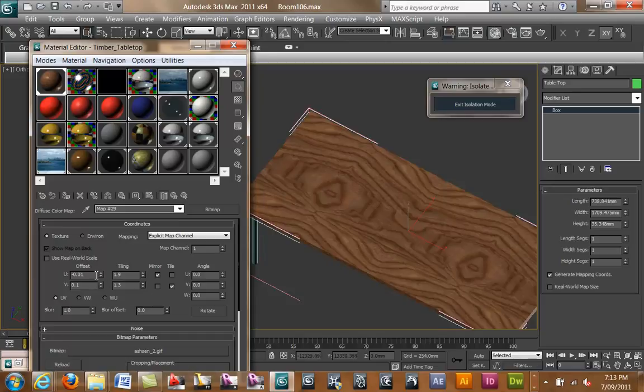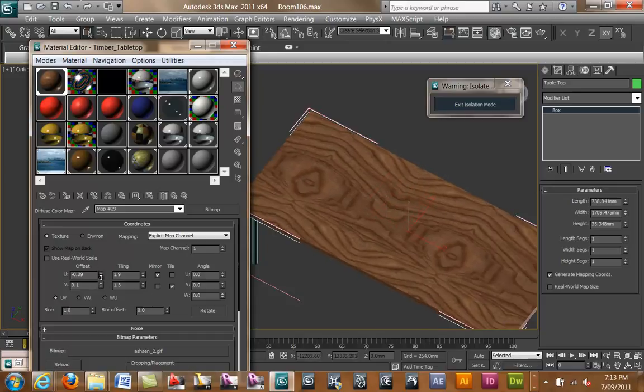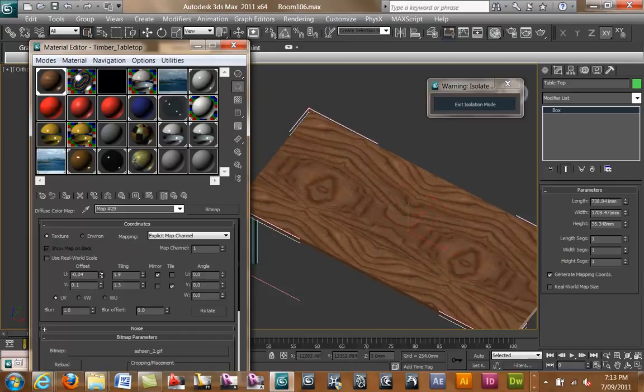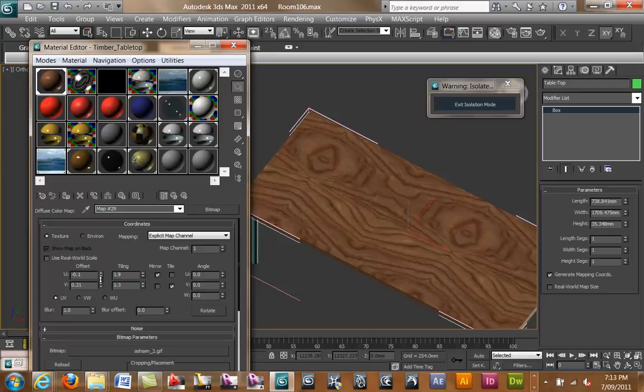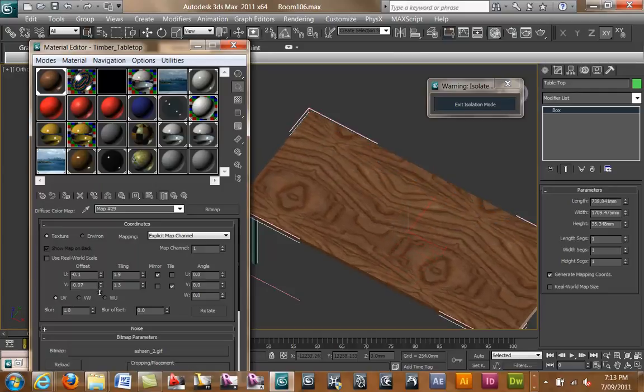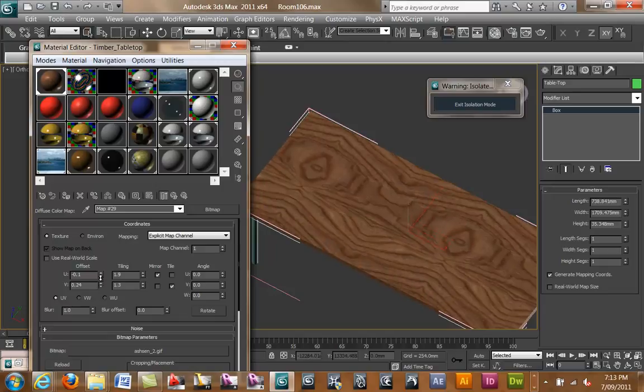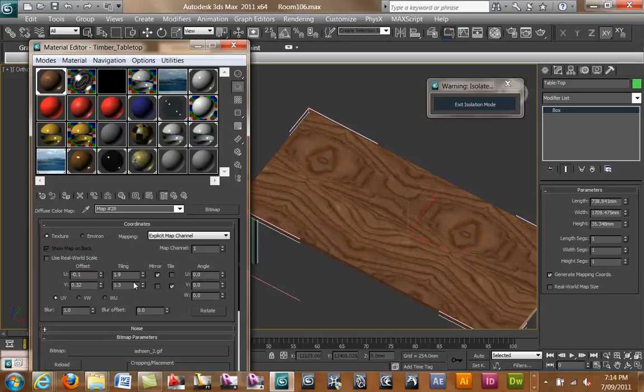So increasing the U value moves it one way. Increasing the V value, it moves it the other way. So the only other thing is W, which you may not think you would use at all, but there's one important thing you use it for, and that's rotation.